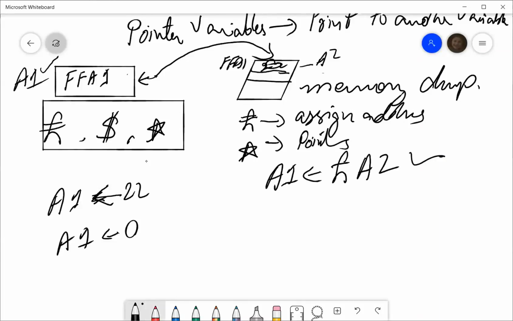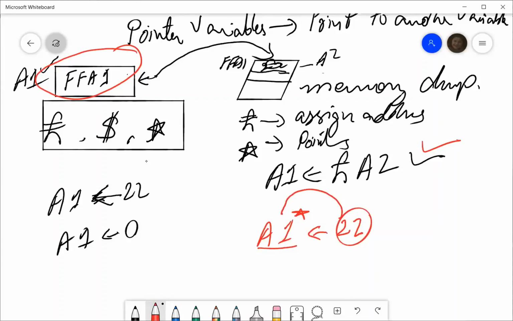As you see, when this line got executed, A1 got the address of A2. And now if I say star A1 equals 22, what will happen? Actually, this means assign 22 to the address pointed to by A1. This means that ultimately the cell A2 we have here gets 22 inside it. Now let me show you some questions, and then it will become very easy for you to understand.